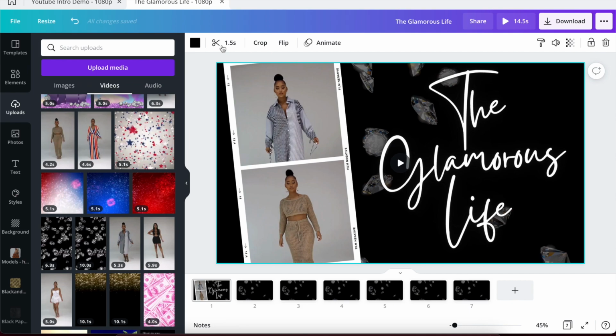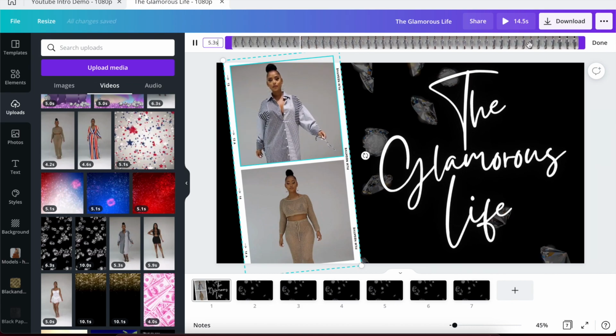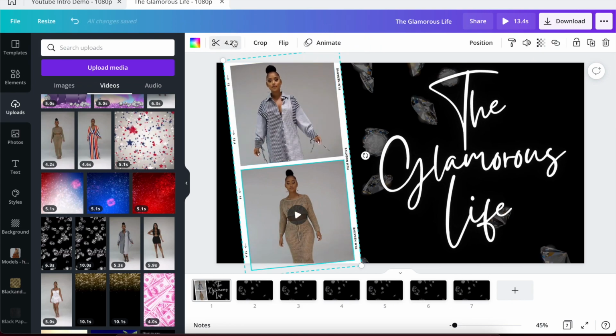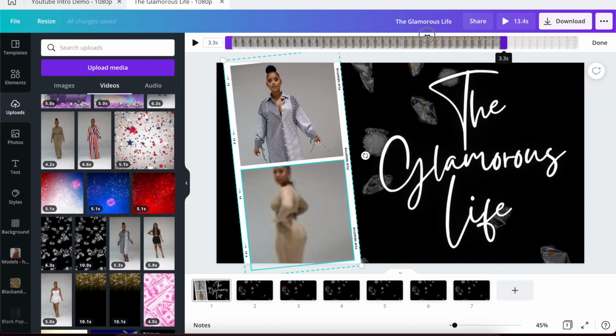Okay, the other thing we need to do is trim down these videos in here, because we have this tile set to 1.5 seconds, but if any of the videos that you use are longer than the main tile, it'll run longer. So we need to edit these videos down to 1.5 seconds as well, so they're all on the same page. So let me bring this down to 1.5 seconds, and this one down to 1.5 seconds as well.